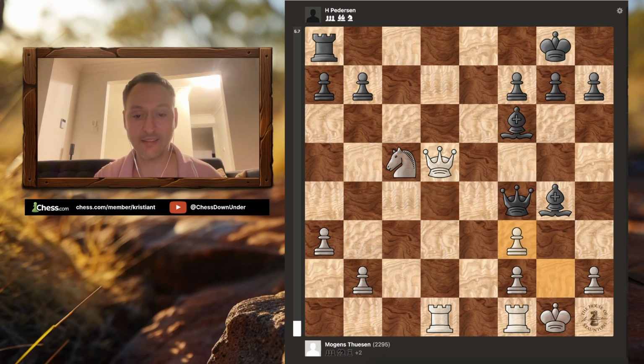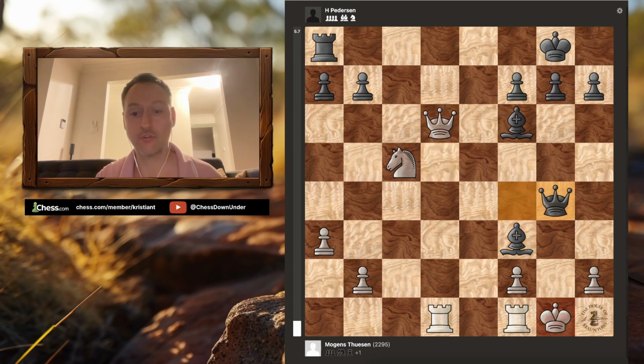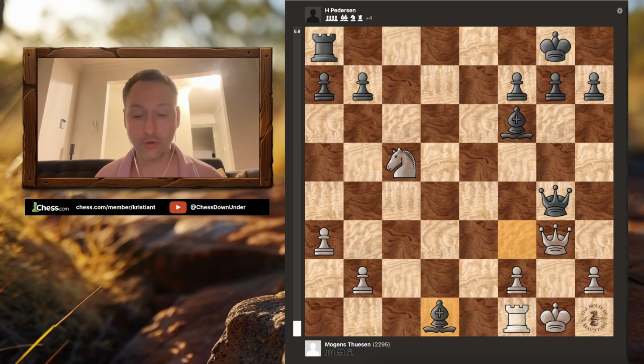White retakes, bishop takes, striking the queen. White moves his queen, offering an exchange. Black, of course, says no thanks, gives the check. White has to interpose, and we simply scoop up that rook. We are up a rook for nothing, and we are winning here as black.